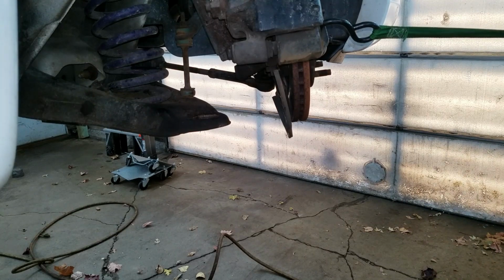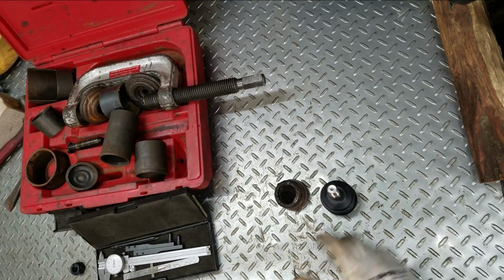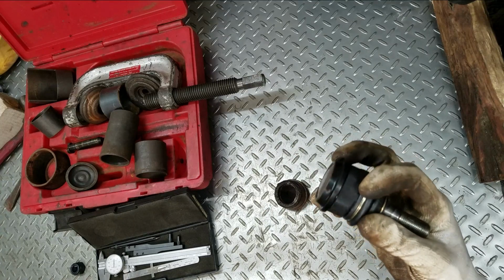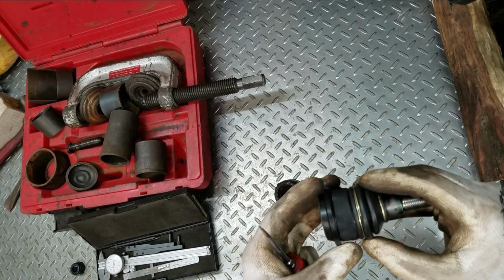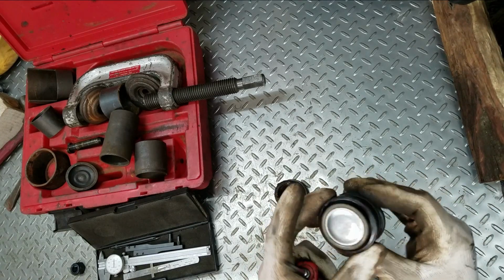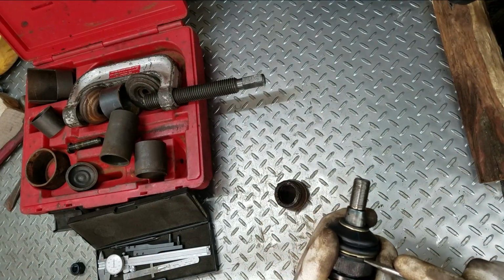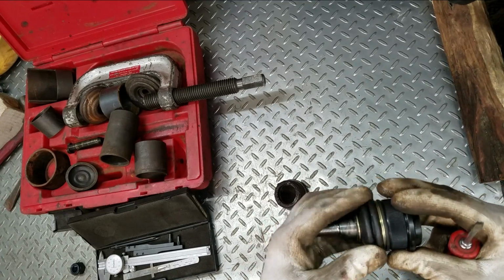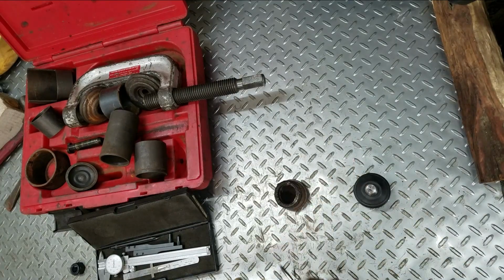Okay, he pretended like he knew something. Now we're gonna go get some ball joints. That's what I always do. Okay, I have some cheaper version of a Moog or something that has no clip in it, and it's not greasable, and it should be okay. These things won't go in though because this boot is actually larger, so I gotta take this boot off.